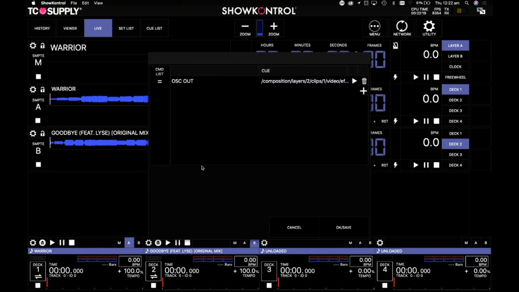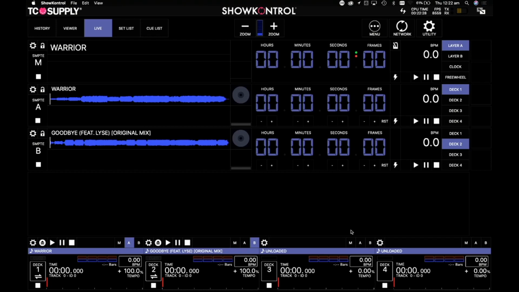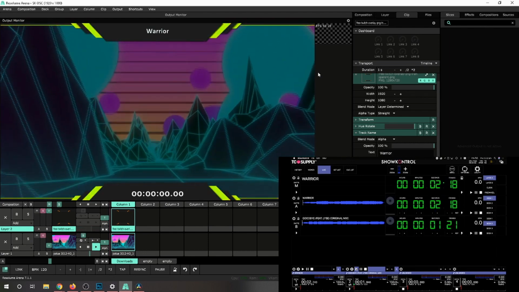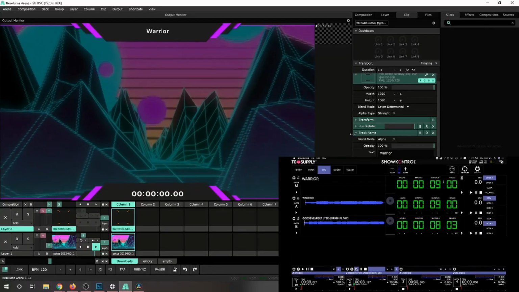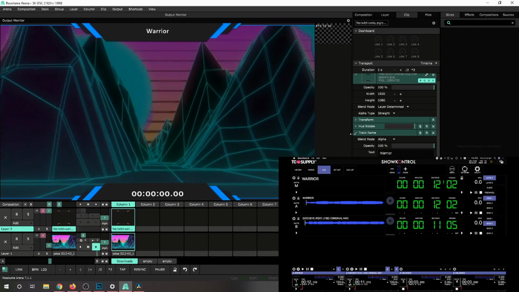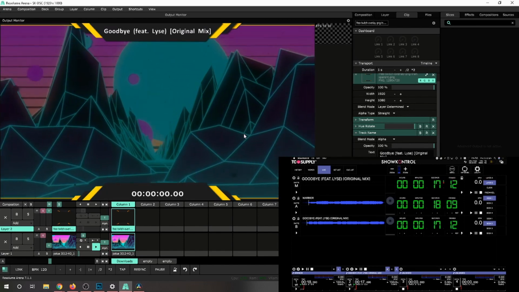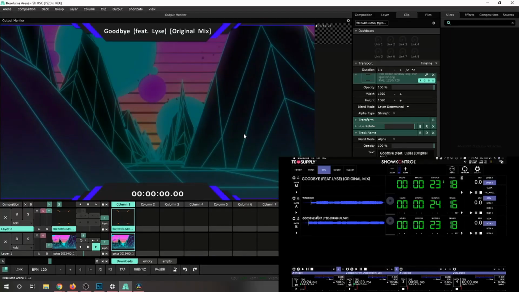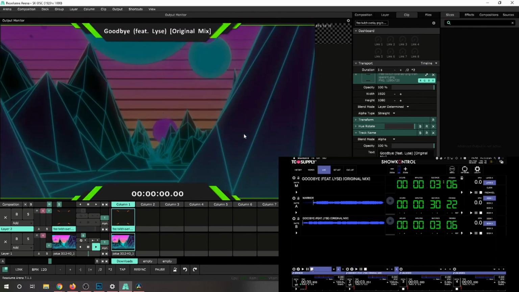You could add as many OSC commands as you want in here, so you have other data being sent. You can be sending it to multiple layers at once. For today, we only need one. Okay to save that, okay to save that. So looking at both of them again, I've got two tracks playing here in the background on the player. As you can see, the master is showing Warrior. Let that switch over, so if we make layer B the master, we'll see the track name change in Resolume. Showing the track, now master of layer B. If we switch between the two, we'll see it keep changing in Resolume.